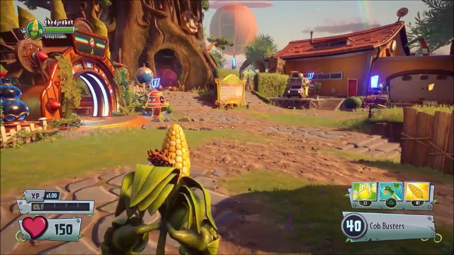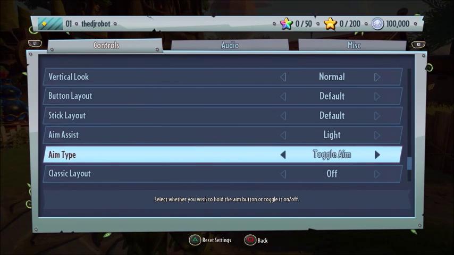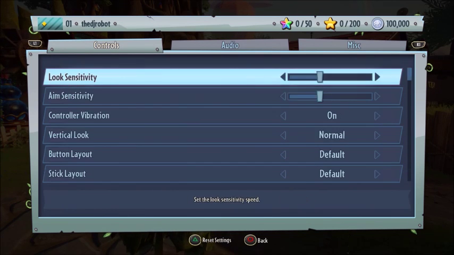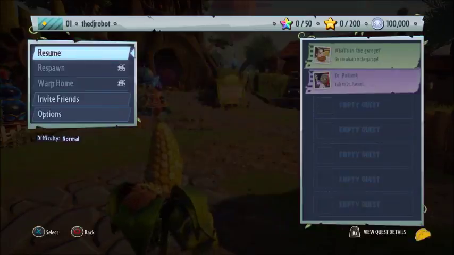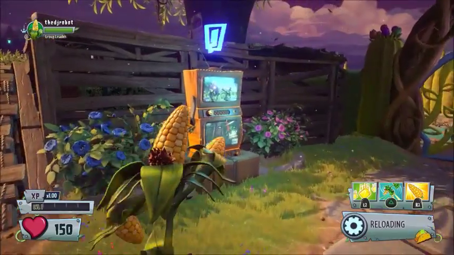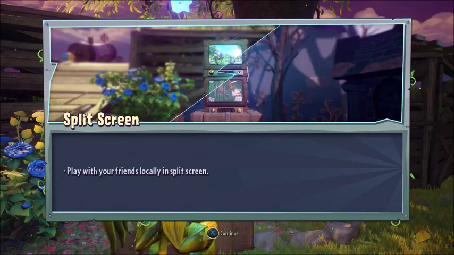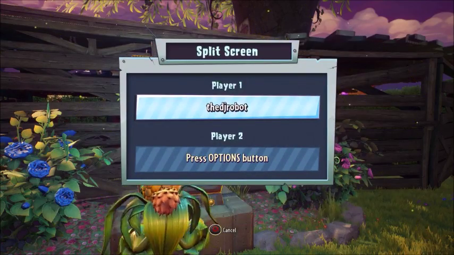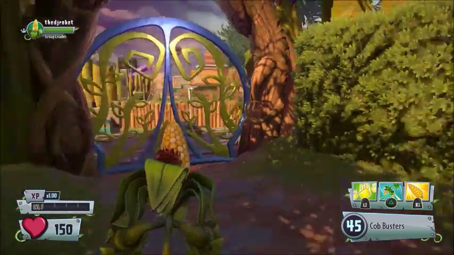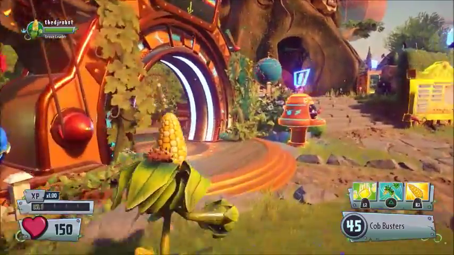Village. Now, hold on. Okay. That might be. There we go. Finally. All right. What is it? Oh, split screen, when you play with another player. Yeah, I don't have the other controller, or a friend. Interesting little guy.